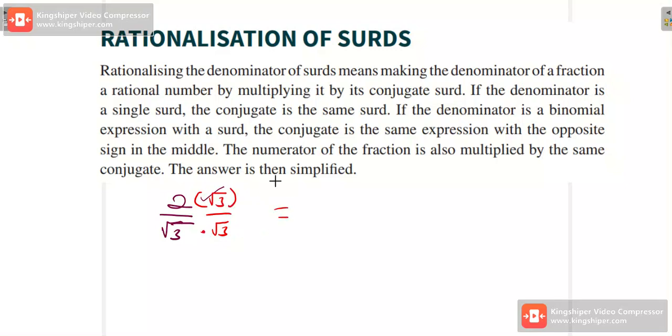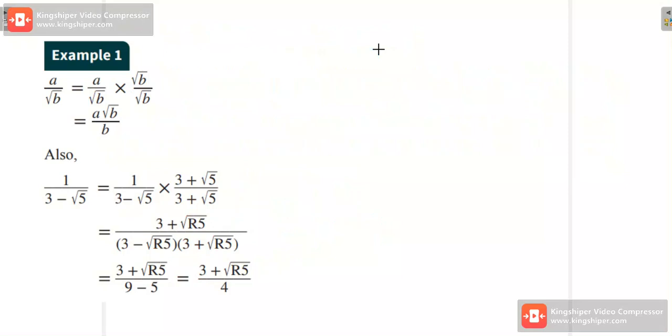So in that case, we are going to have 2 root of 3, all over root of 3 times root of 3, which is root of 3 squared, and that will give us 3. Now, this fraction is the same as the original fraction here. The only difference is that we have changed the denominator, which was once irrational, to rational. And the process is what we call rationalization. Now let's look at more examples.